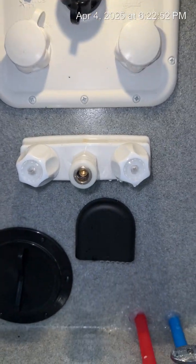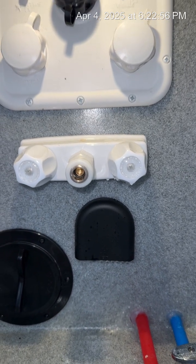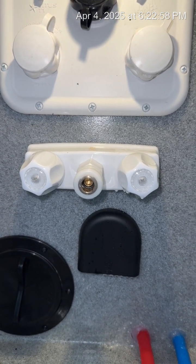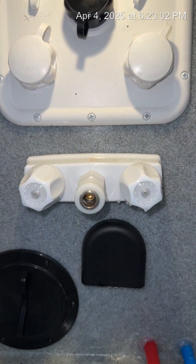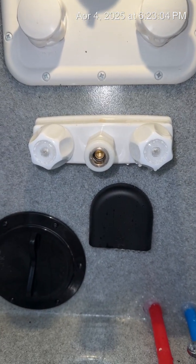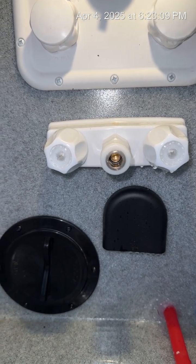Down here you have an outside shower. It's got hot and cold running water. They provide that outside shower, but they do not provide the hose that does the quick connect to it. So if you want one, if you shop for one, it's just a quick connect shower. It's a nozzle.